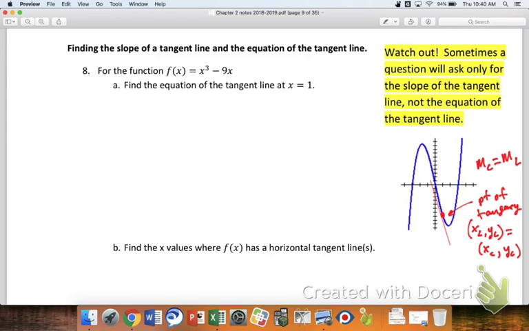We good? Let's go ahead and do this example then. So this says, find the equation of the tangent line. So literally, we're going to try to find the equation of that red line when x equals 1. So x equals 1. Can you guys describe, in terms of the graph and all this stuff up there, what is x equals 1 in terms of some of the key ideas we just talked about? How does it play into that?